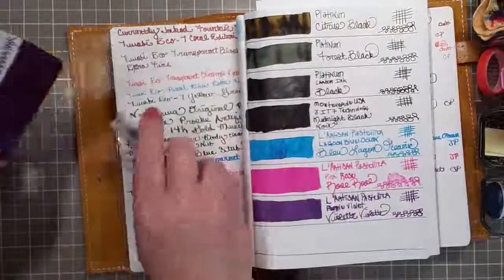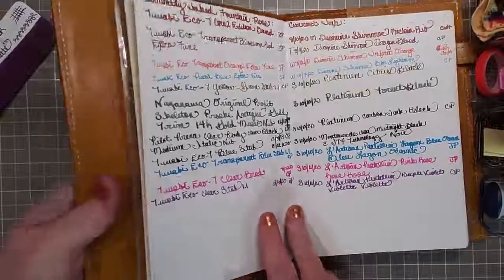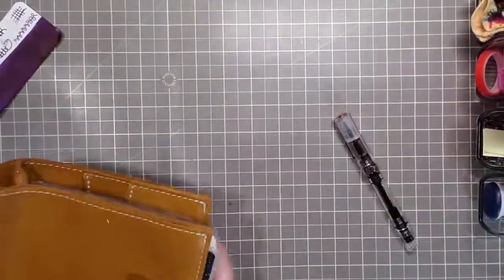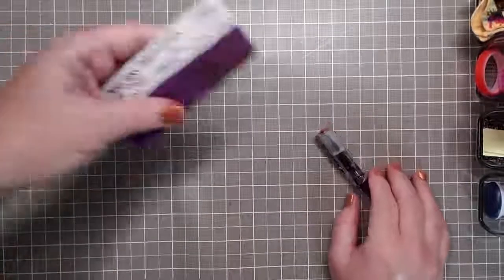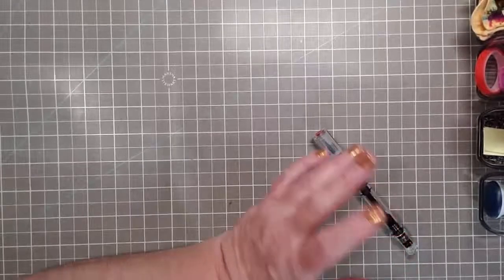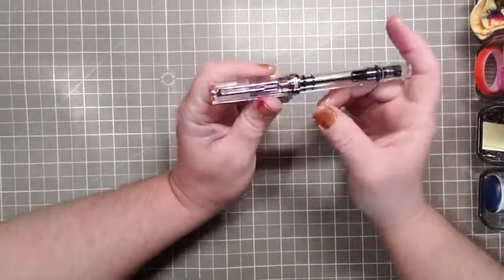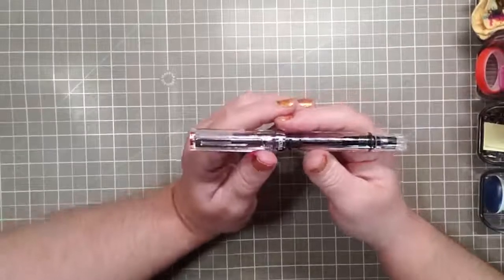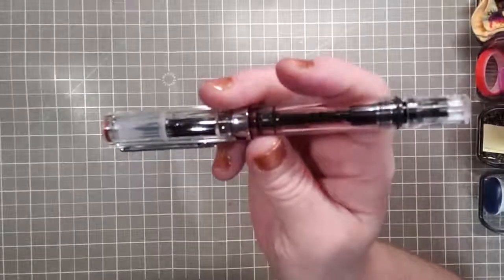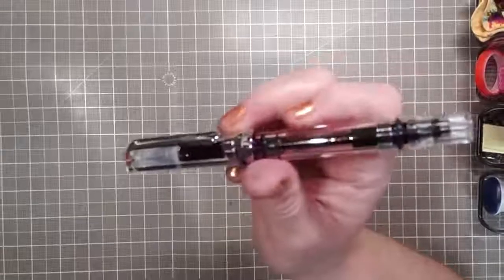Okay, folks. There you have it. That is my share. And I will leave the swatch card out to dry for a couple few days. I'm not worried about it, but I don't put it in my swatch book until it's completely done. So that is the beautiful pen. Highly recommend these for anybody at any level of writing.